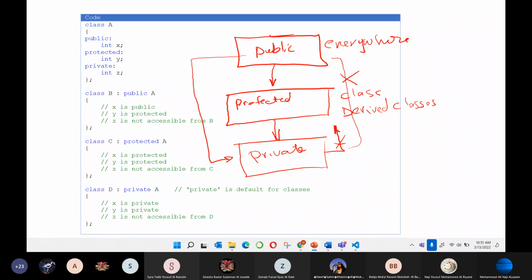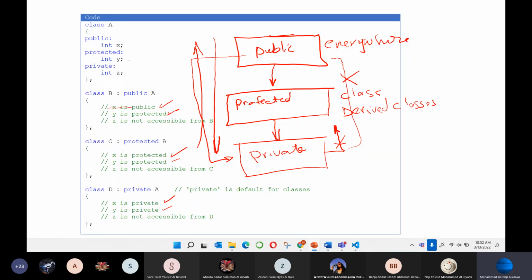of the access. Public, which can be accessed from everywhere, can be changed to be protected or can be changed to be private. So if you can see this, X is public. In public, it's public. In protected, it's protected. In private, it's private. Y is protected. In public, it's protected. It has not been changed to be public. Okay, protected. In protected, it's protected, and in private, it's private. So you can go in this way, but you cannot go in this way. Keep this in your mind.